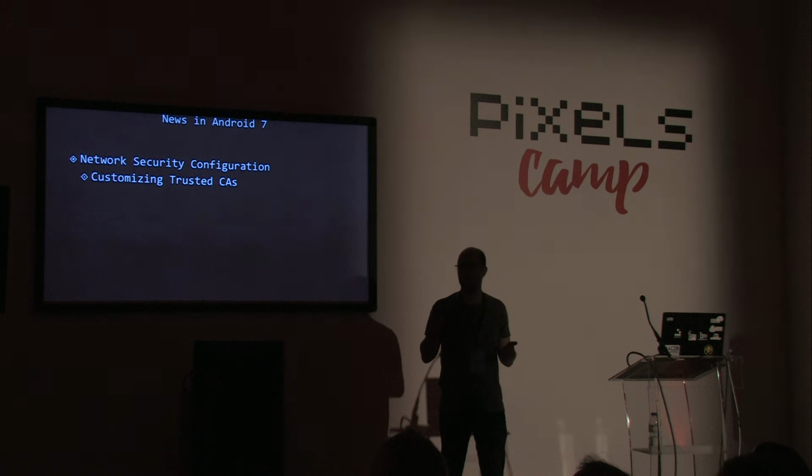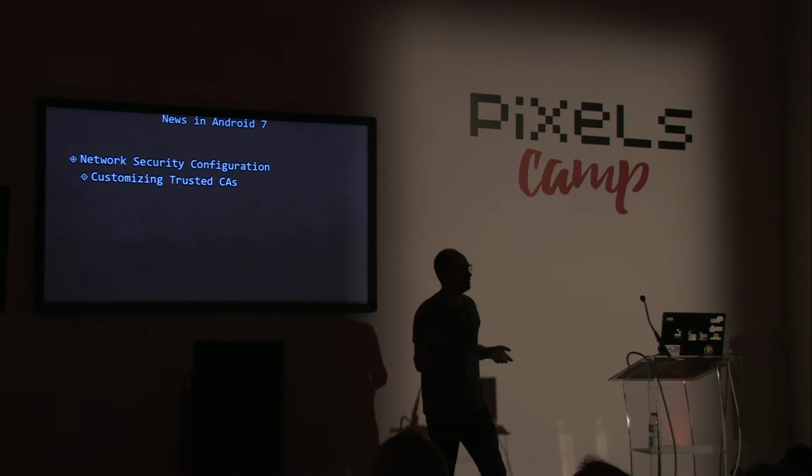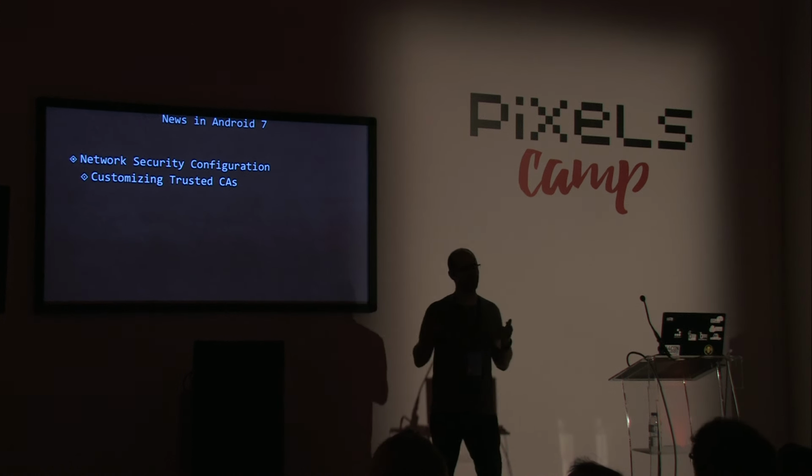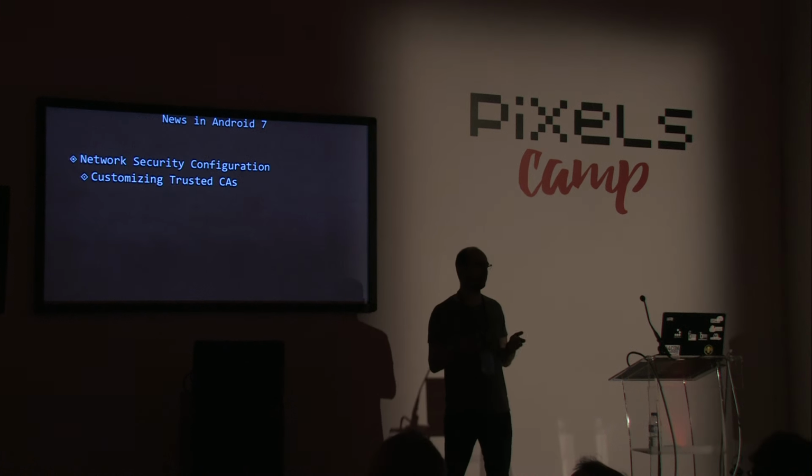a couple of weeks ago, there was, for example, the distrust of a Chinese root CA that was emitting rogue certificates. This allows you to say, okay, I don't want to trust that certificate, I just want to trust these particular ones and I don't care about the other ones. So this allows you to do that.